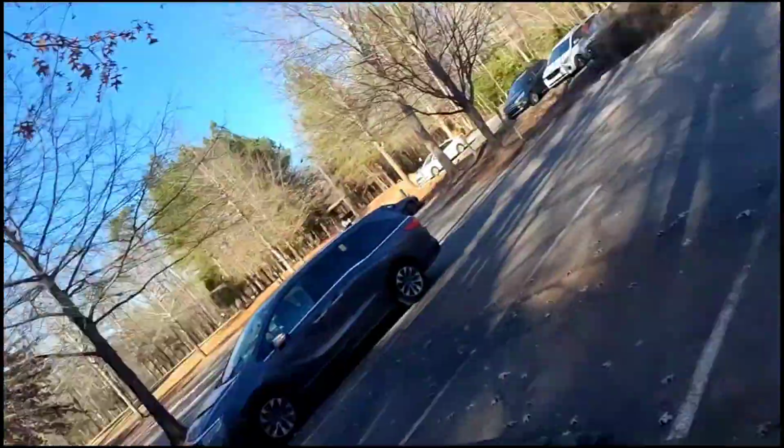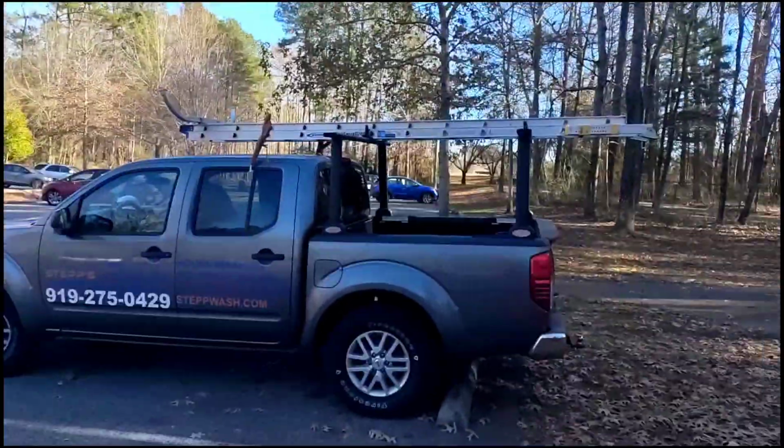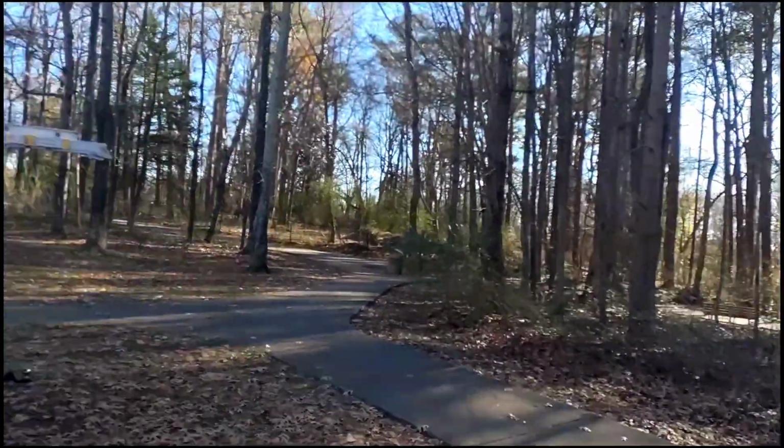Alright, so actually I generally will eat my lunch in between jobs, but I realized where I was actually right across the street from my favorite park here in Garner. So I stopped off at the White Deer Park, and I'm gonna have my lunch here in a nice shady spot and enjoy a little quiet time until my next job. I think I've got about 20 minutes before I need to be heading to the next one, so lunchtime it is. My wife is kind enough to pack me a lunch every day, so I'm going to go ahead and open up the lunch bag and see what we got going on. Alright, hang on, I'm going to enjoy some of this lunch and let the old truck hang out in a nice little wooded spot.